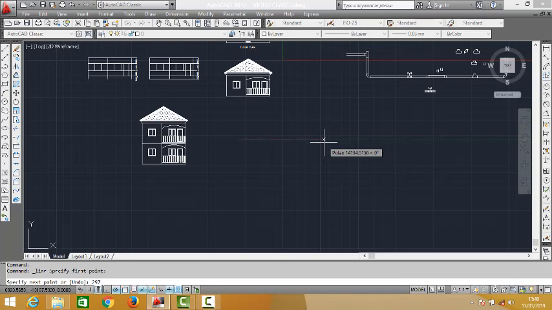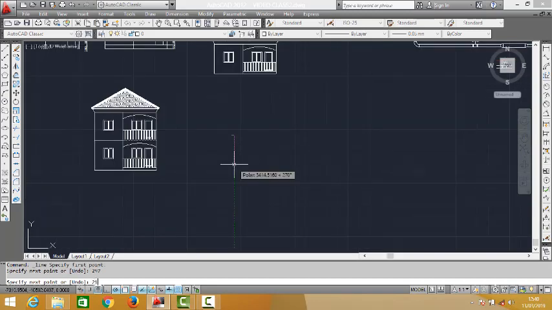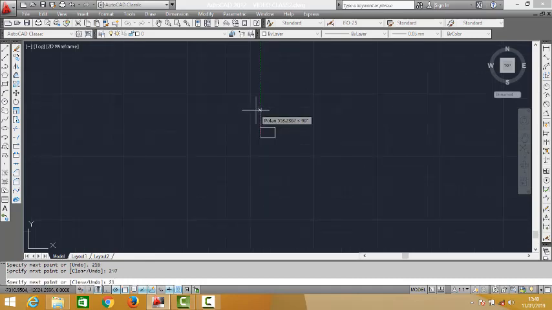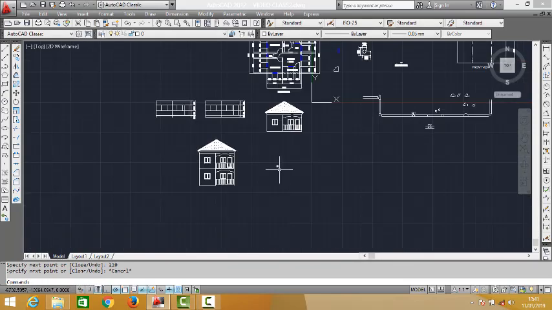297 enter by 210 enter. So you have this.